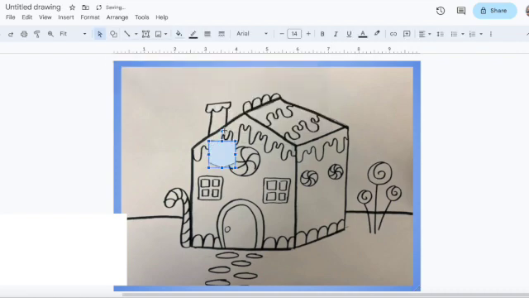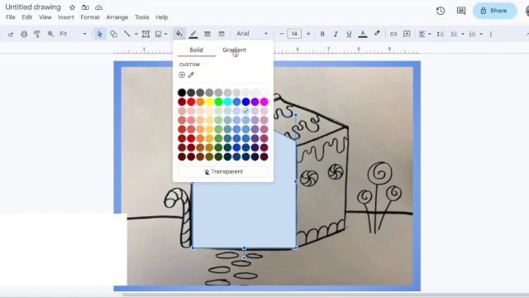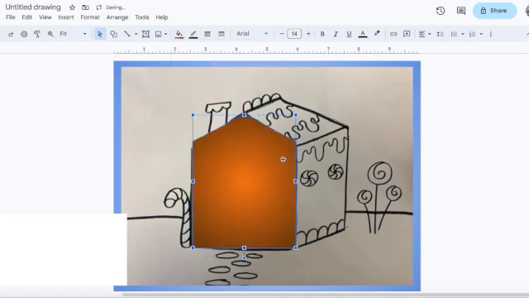So I'm going to use the second one. I'm going to click, and rotate this so it's the other way around, with the point on top. This one looks more like a house. So I'm going to click and drag it down until it fits to the best of my ability. Now I'm going to change the fill color, this time to a gradient, and because a gingerbread house is usually brown, I'm going to take one of the darker orange colors. I'll probably do the radial one, where it's light in the center and dark on the edges.